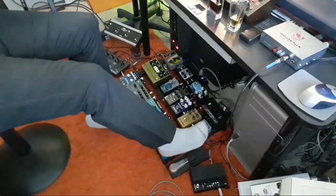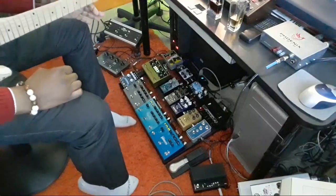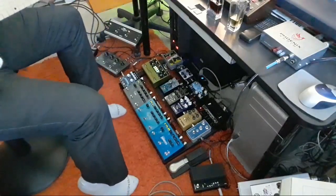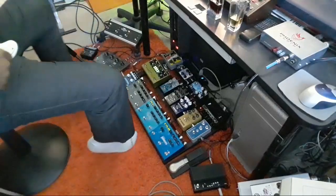So it's like a booster pedal, compression pedal, and I really like how it boosts up my sound so I can be a little bit louder just in case I need to be louder. Or I'm doing a loop, and the loop is kind of out there. The loop is too low, then I can turn it up and sound louder than the loop that I'm playing. You know what I mean? Let's say, for instance.